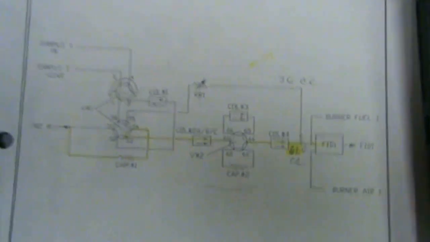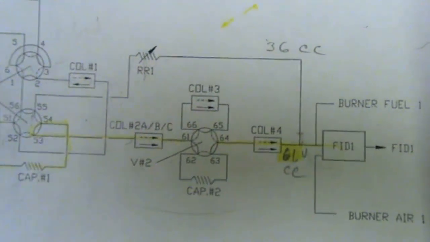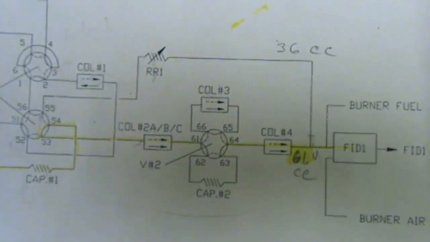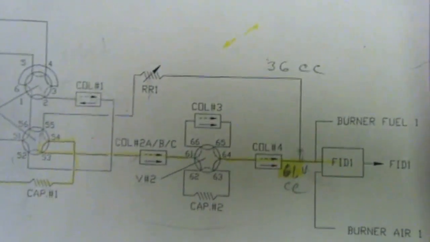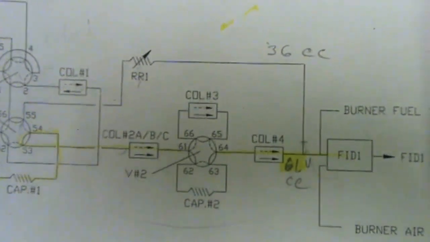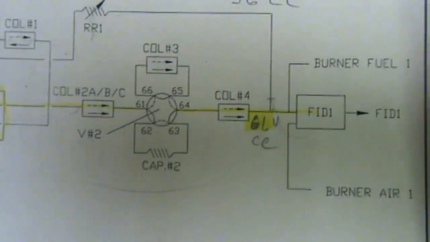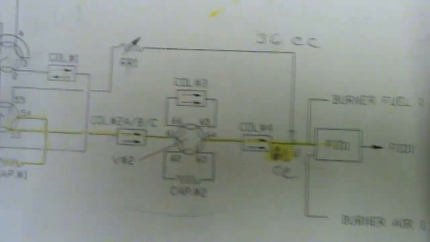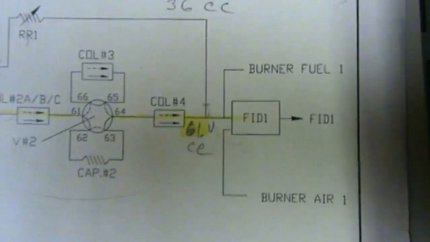All right, here we go. Again, we're picking back up with carrier coming in 61. The valve is on, so we're going to release the trap. 61 to 66, it grabs a hold of methane, ethane, ethylene, continues pushing them through column number 3. Then they hit down here, come back in on 65 to 64, and then go through column number 4. They've basically been separated by column 3, but column 4 helps out a little bit more. And then those are the last ones to go to the detector.